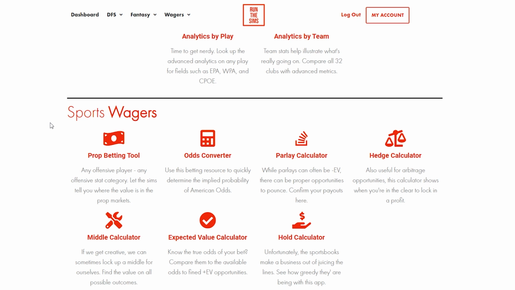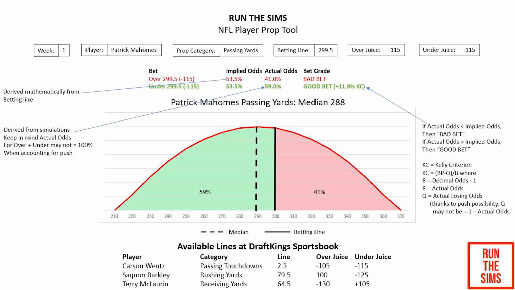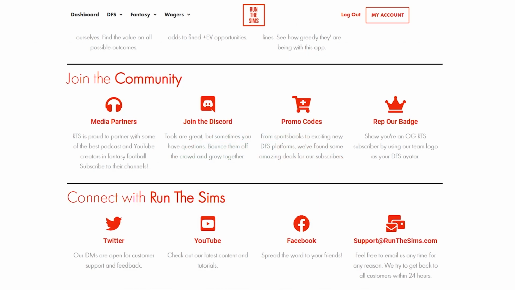For instance, if you have a Patrick Mahomes passing yardage line of 299.5, you can key that into our player prop tool and we'll tell you exactly how often he exceeds or fails there and what a recommended bet size might look like. That'll do it for all of our apps.